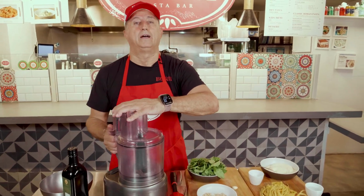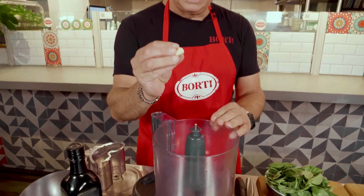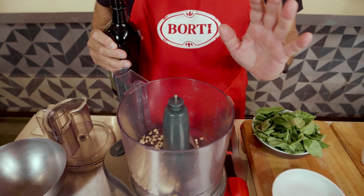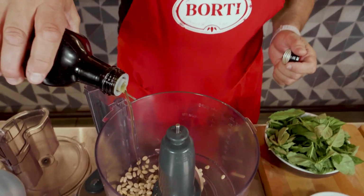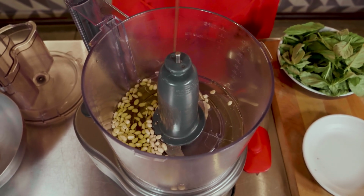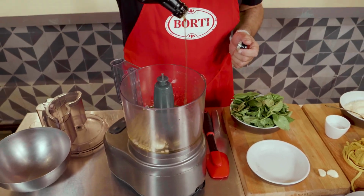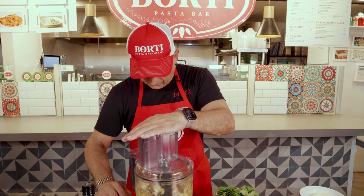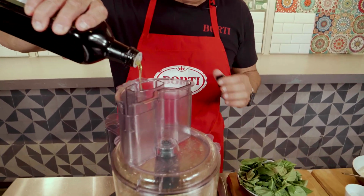Let's start with blending all the ingredients. A little bit of garlic. We put the pine nuts inside. This is a very small portion, so if you cook for more people, you need to put more ingredients. We're gonna add some extra virgin olive oil. Some more extra virgin olive oil.